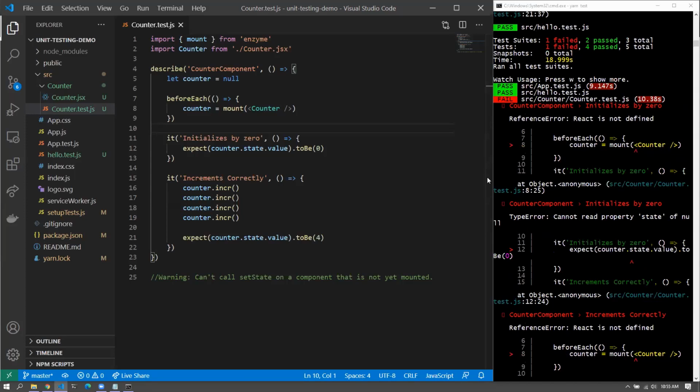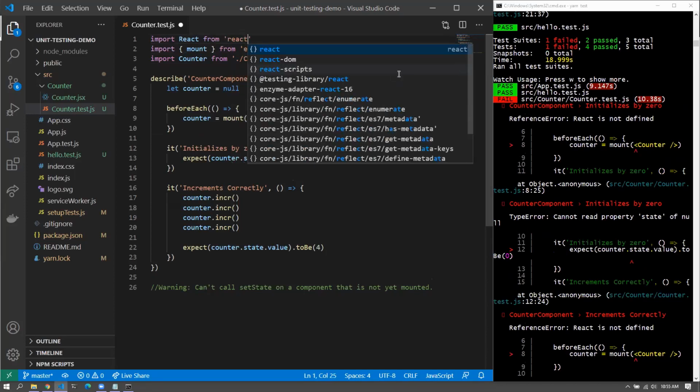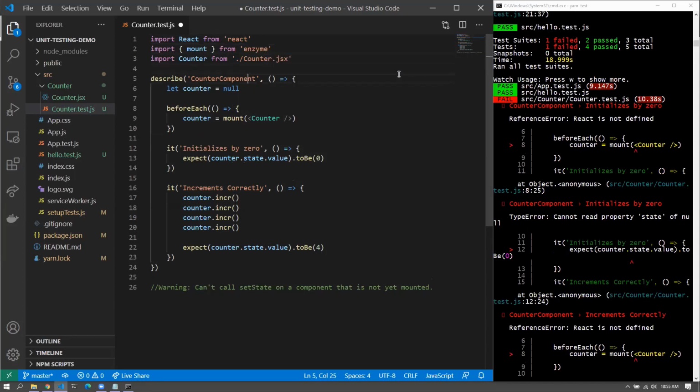Here we are trying to use JSX, which is React.createElement kind of a thing, and we don't have React in this file. So in order to have this mounted, we'd have to also import React.